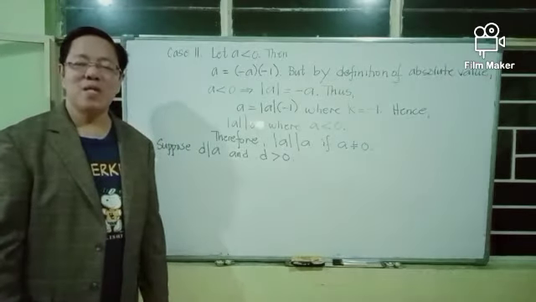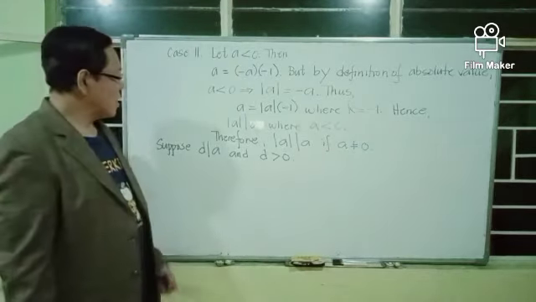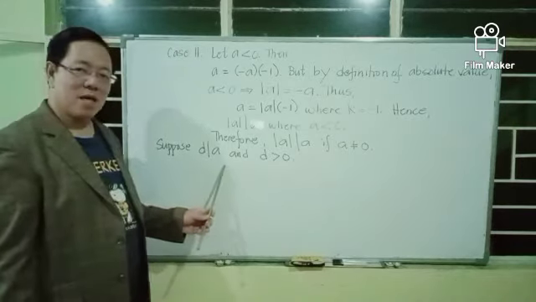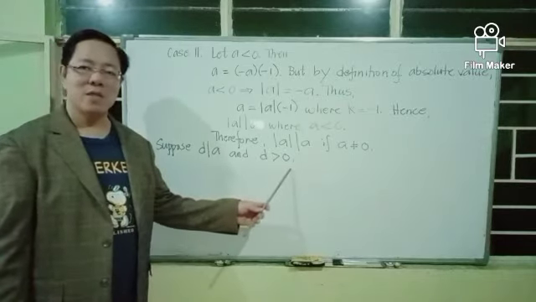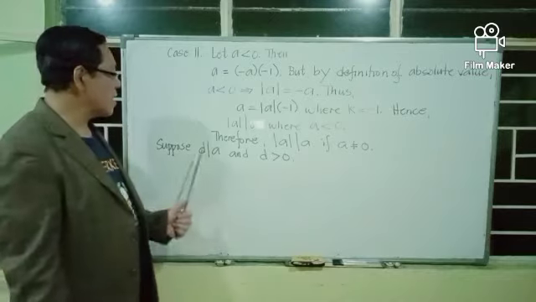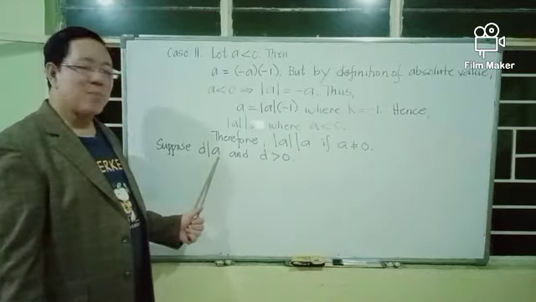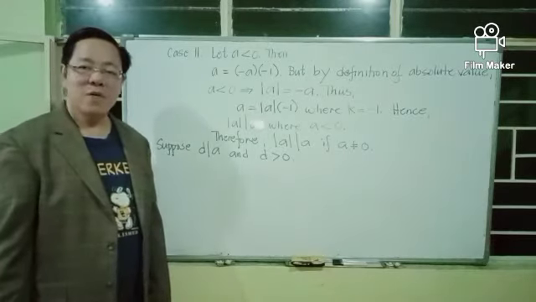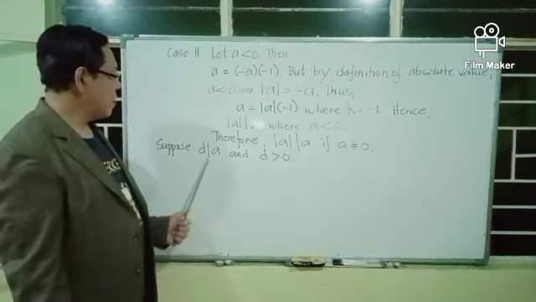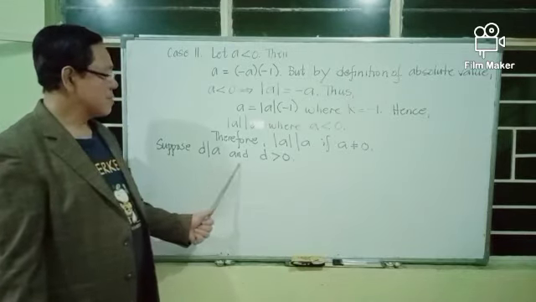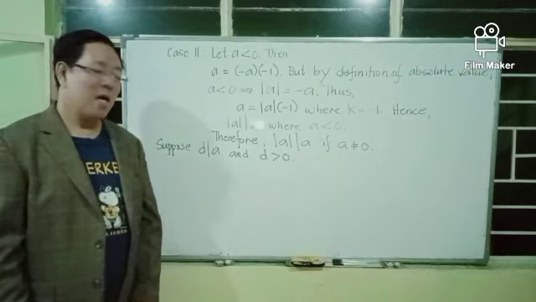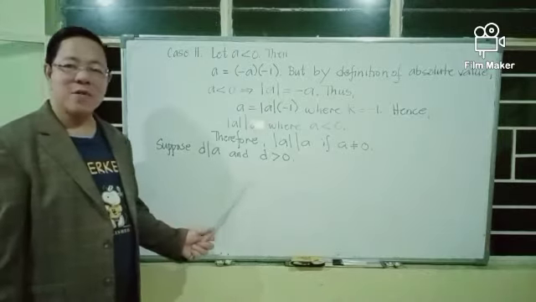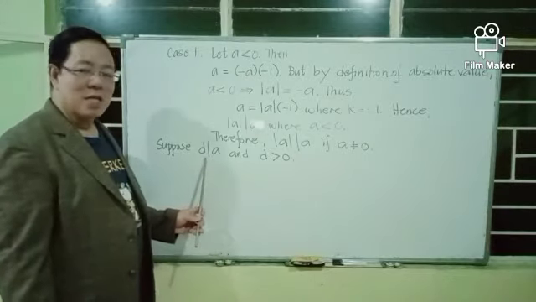Now we go to the second part of the proof. We assume that there is another integer d that divides a, and d is greater than 0. By the definition of divisibility, if d divides a, then a can be written as d multiplied by k for some k. But here we can also take two cases, for a greater than 0 or a less than 0. First, we apply the definition of divisibility to this, d divides a.